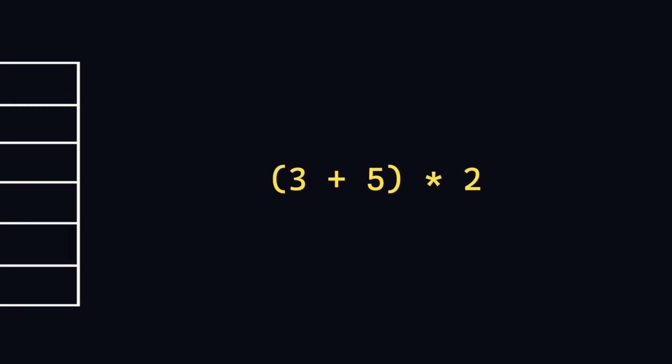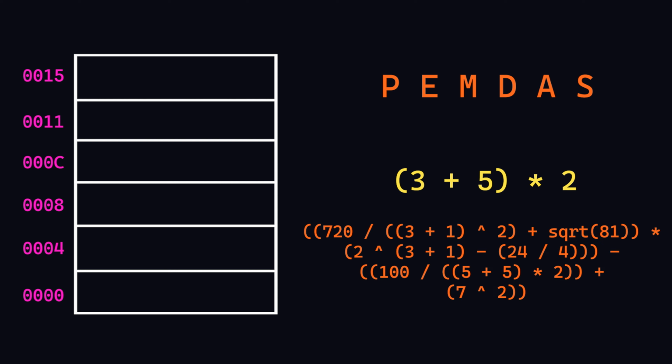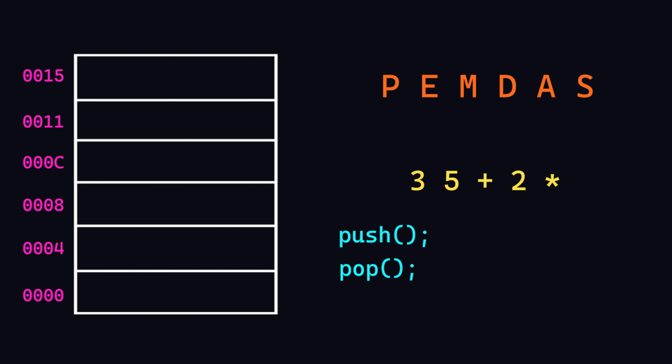Okay, but why do we need postfix and prefix notation when we can just stick with infix instead? Well, it's because it's easier for computers to evaluate. Take, for example, this equation. If a computer wants to evaluate it, it'll need to worry about order of operations and a whole bunch of other complexities. However, if we rearrange this in a postfix notation, then we can directly push and pop off of the stack without needing to worry about order of operations.